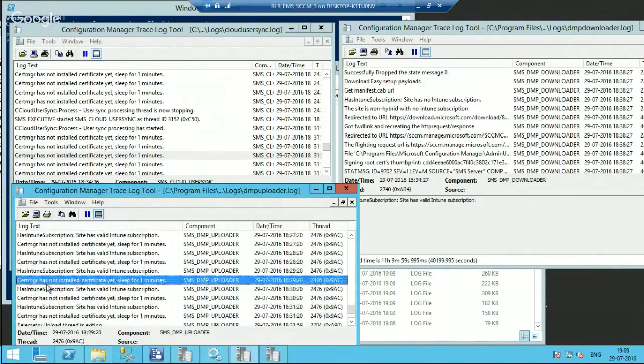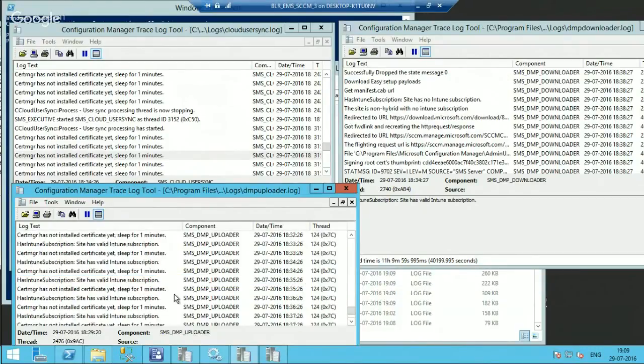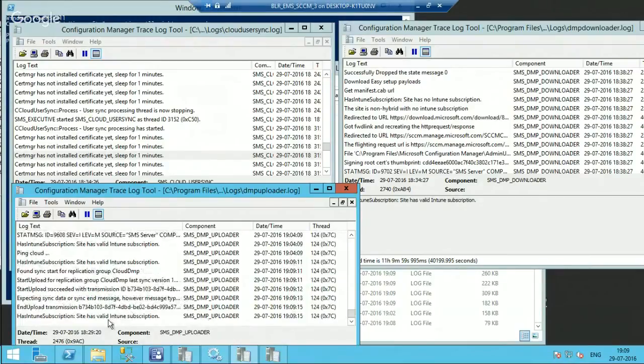You can see the same error everywhere. Now this is also working fine. Start upload succeeded with the transmission ID. That means it is able to upload the data from on-premises SCCM to Intune.